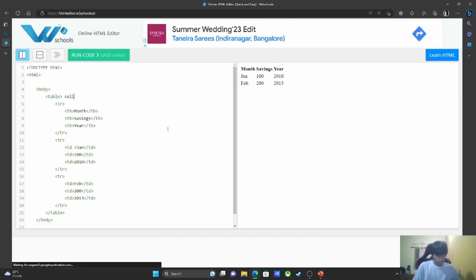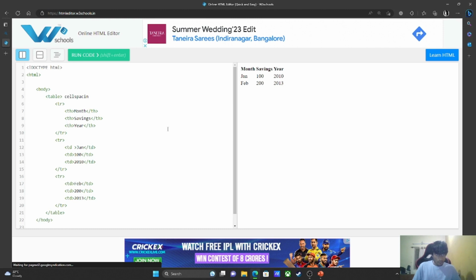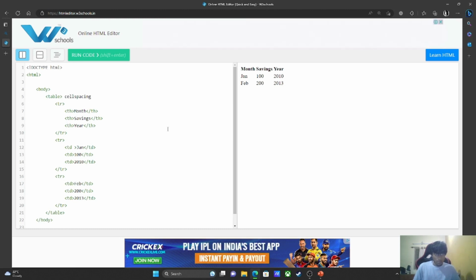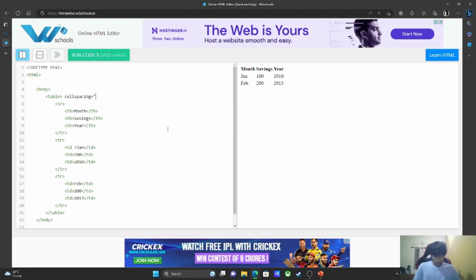I can use cellspacing, 2 pixel cellspacing. It's an attribute, right? It should be inside the tag. Cellspacing 2. Now if I run it, nothing much. So why? Wait.